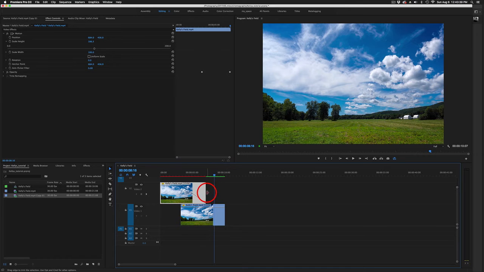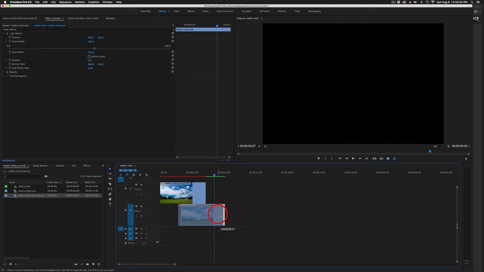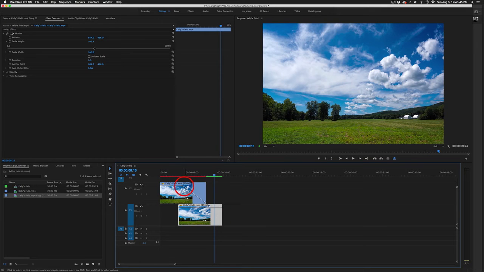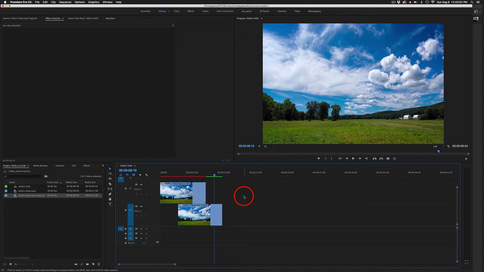Maybe a little bit more. Let's see if we can bring this in a little bit more. Extend the ramp off a little bit more. Let's have a look. Trust me, I'm not going to spend all night doing this, although that's something I would do, but that's what you've got to do. You've got to find the sweet spot in terms of the overlap and the transition from the 100% opacity to zero opacity of the clip above.